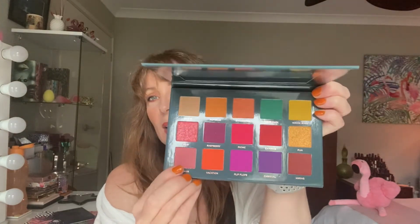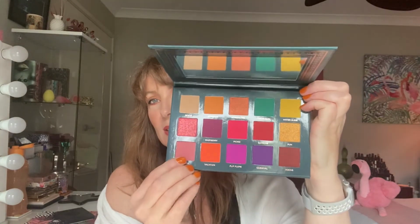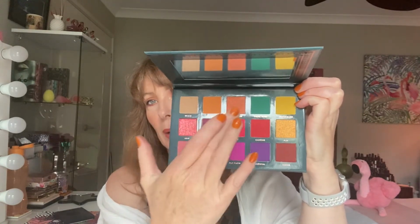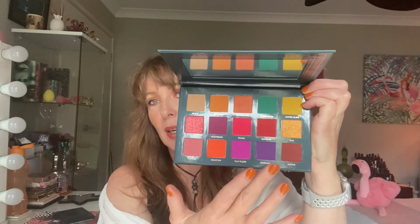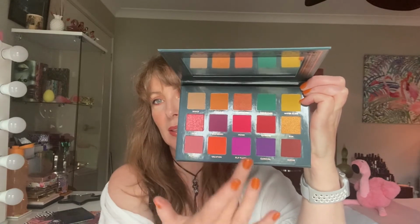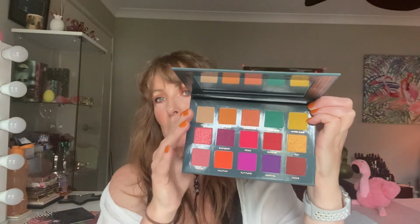And another bright palette. As much as it looks intimidating, if you start separating it, those are colours I would definitely wear. These are colours I definitely wear. The green, not so much. And I've got the red there, which I love. Pinks, and yeah, it looks intimidating overall, but if you start breaking it down, it's funny how you can still get some more neutralish looks even out of what seem to be more colorful palettes at first look. So excited to try that one.